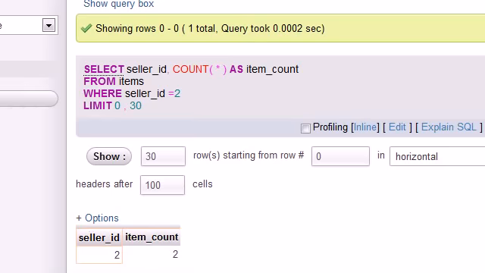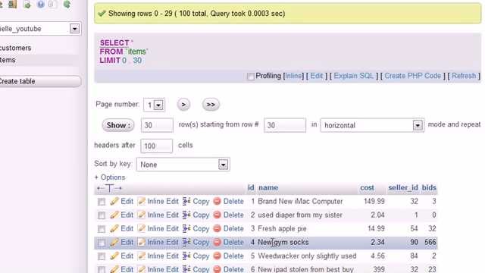Okay, how many people do we have in this? Oh, wow, we have like 100 different sellers. Okay, let me go grab a book. This is going to take some time. Or is it? What if there is an easier way that we could do this?